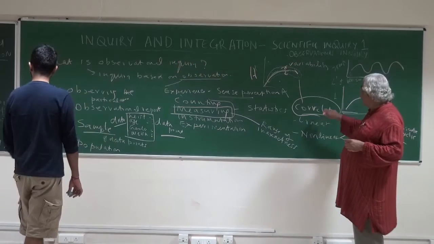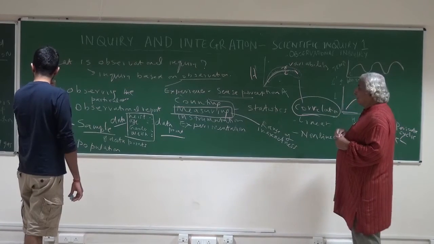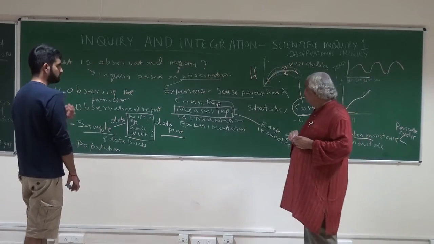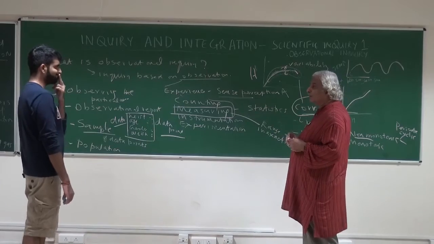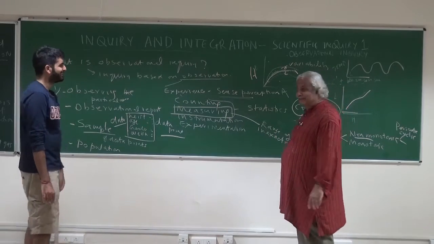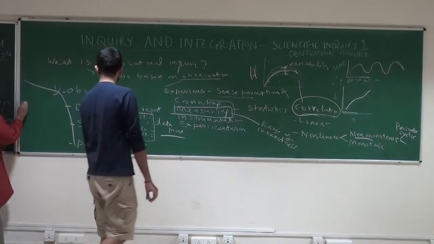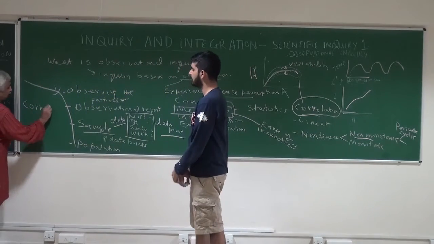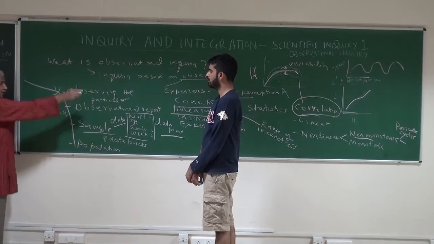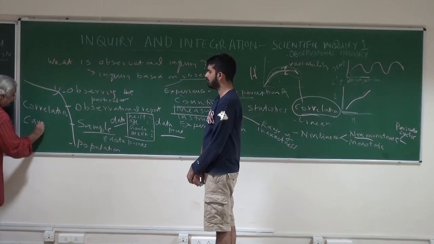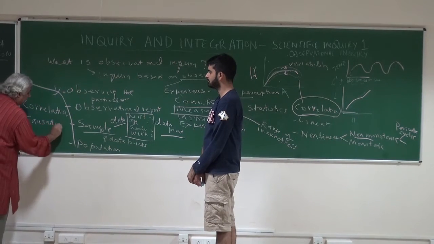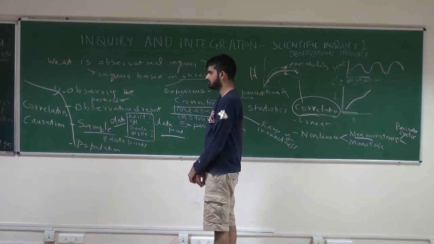And I guess when we are talking about correlation, we should also mention, we have filled a green board with various kinds of things. So let's put it here. It's important to distinguish between correlations of that type and causation. This is also a very important concept in observational inquiry.